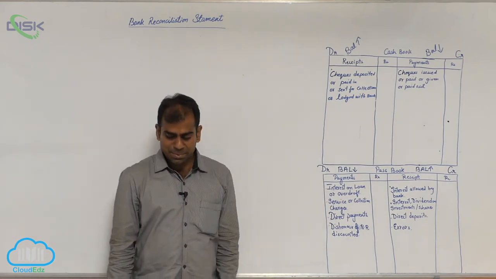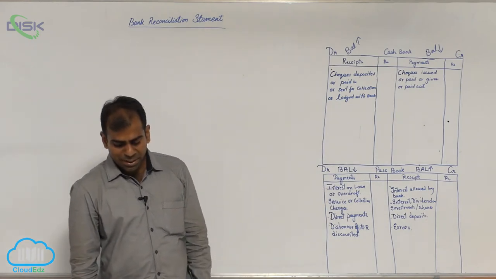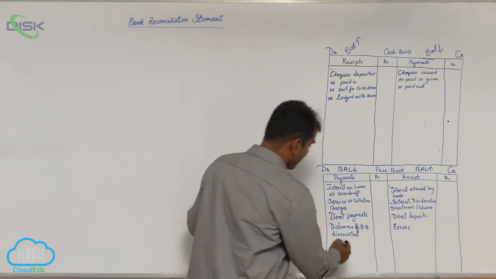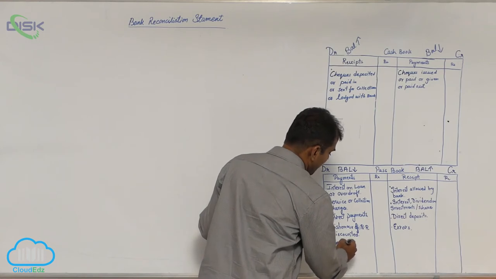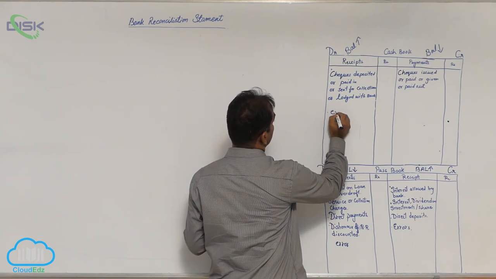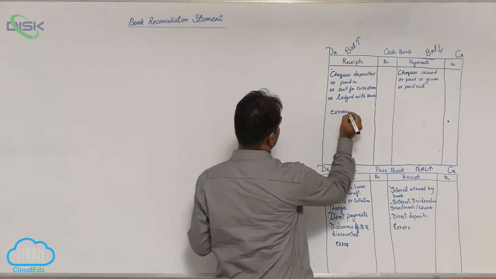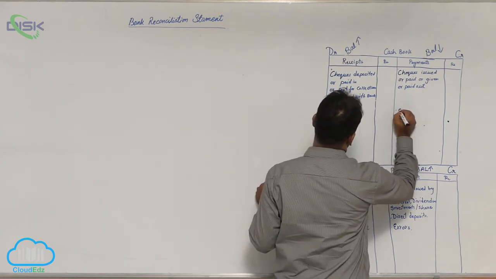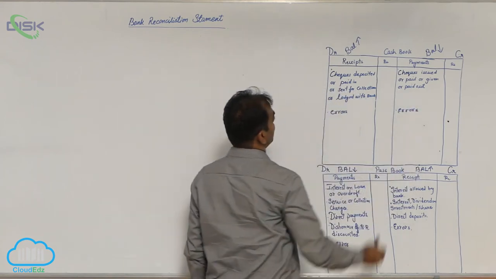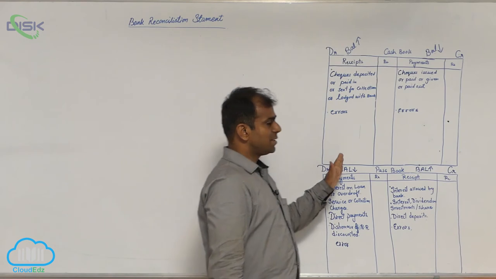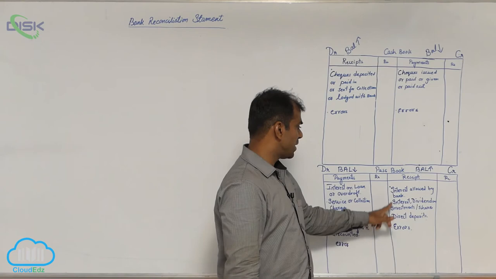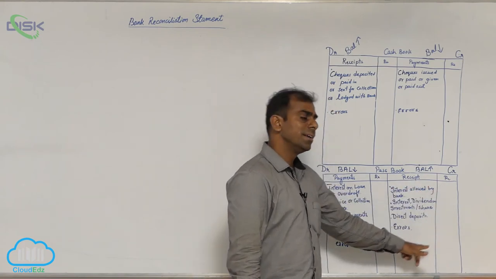That is the cash book entry. Wrong entry on the debit side of passbook, wrong entry, same error. Similarly there might be some errors on the debit side of cash book, similarly some on cash book credit side.